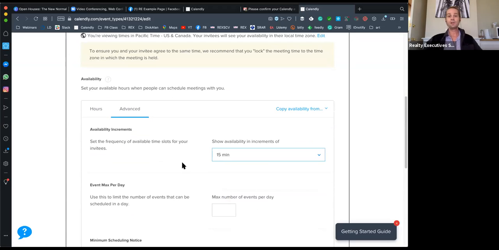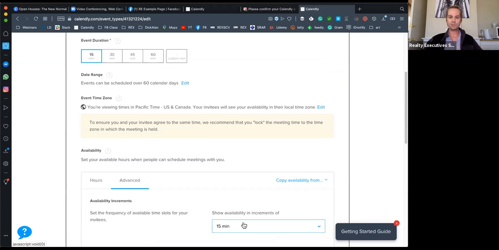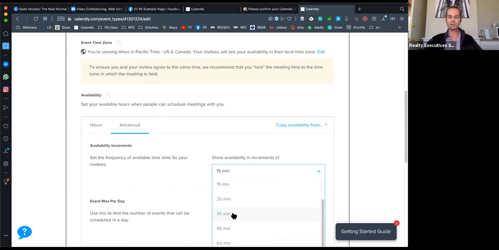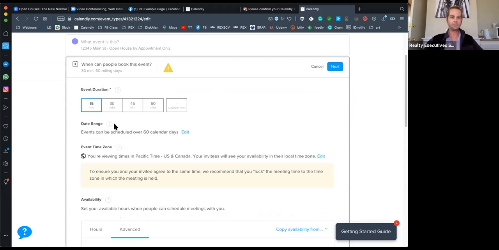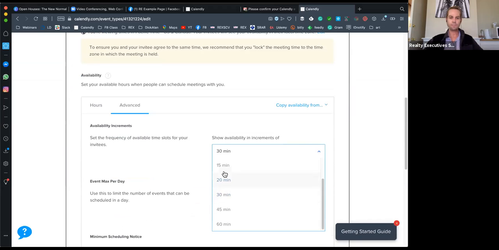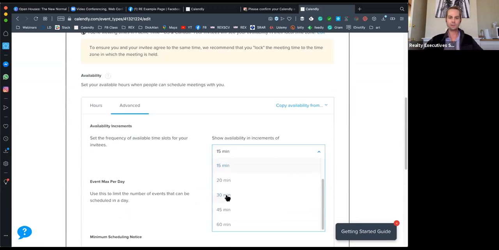So that way, when people sign up, they will have the ability to select from 15-minute intervals rather than 30. Even if you have 15 minutes selected here, but this is still 30, then they're not going to be able to select 15 minutes. Every appointment time can be 30 minutes apart, so it defeats the purpose of doing the 15. So just make sure if you're doing 15, select the advanced here and then change 30 to 15. But if you're doing 30, this will already be default set to 30 minutes.